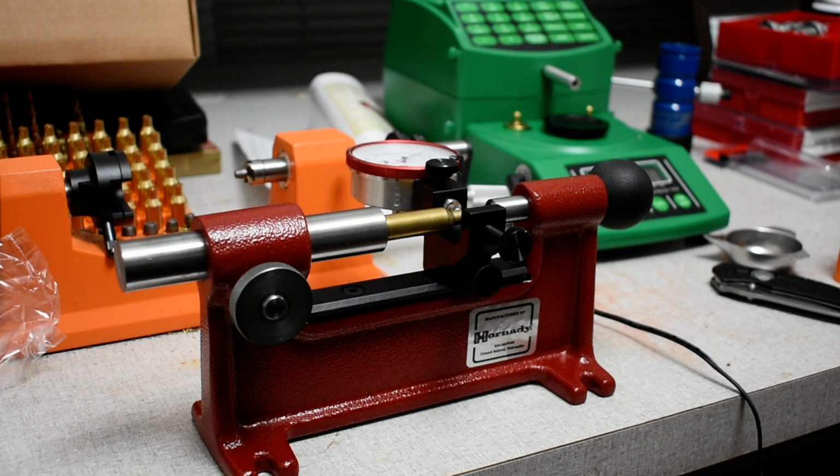Lee, they make very good, I don't want to call it beginner presses, because that's really not doing it justice. You can load up really good quality ammunition on this press, but you get what you pay for. I think somebody, I can't remember the guy's name, but on my Athlon Optics Midas Tac video, he basically made the comment of, buy once, cry once, something to that effect, where you get what you pay for, right? So with a Lee single stage press like what I purchased in the anniversary kit, I think I only paid like 120 bucks for the entire kit, which came with the powder measure, the whole 9. So you can only expect so much in terms of precision and performance as far as the build and the quality of the press goes. So obviously it's not going to be a Redding, or anything to that level.